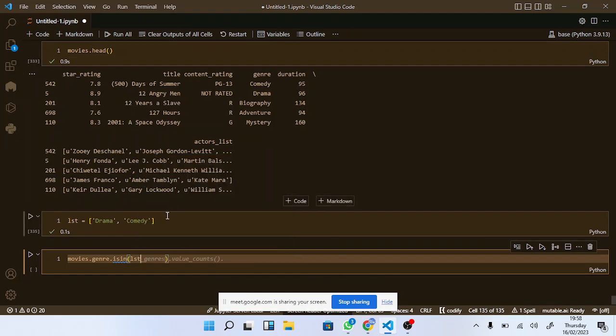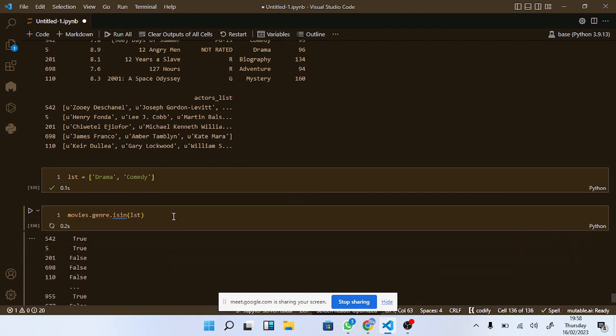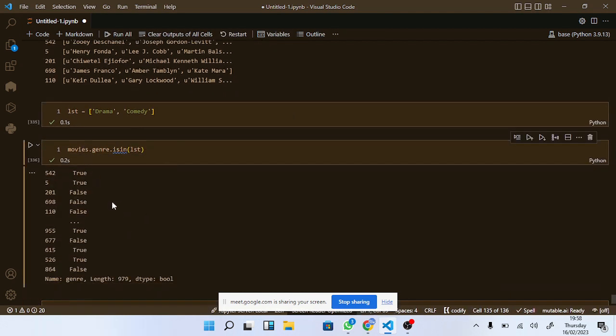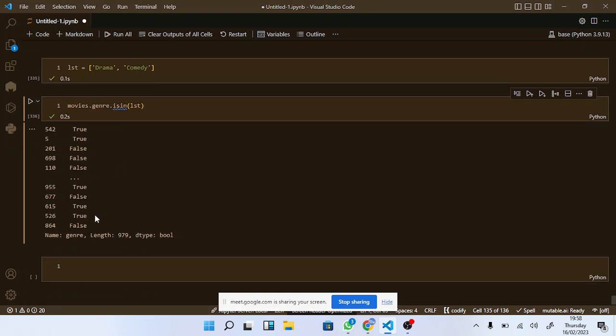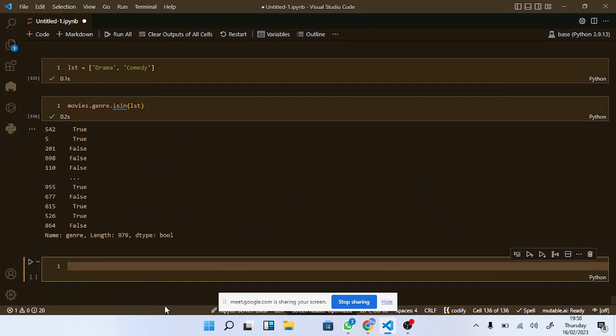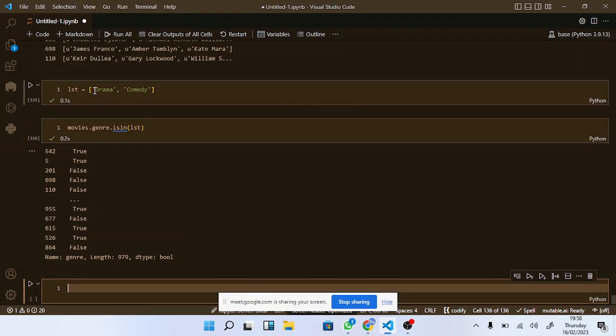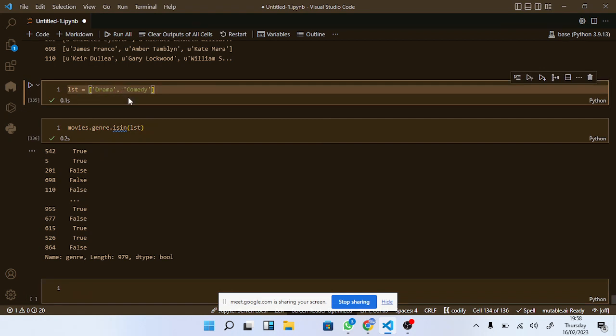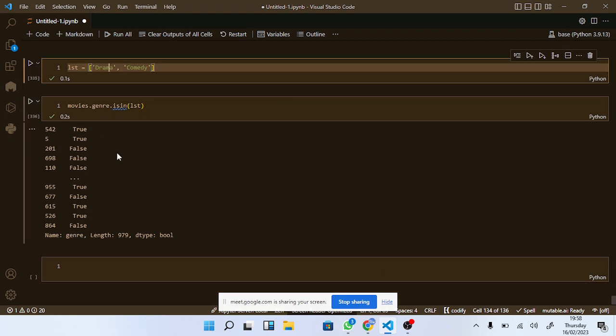So let's run this. Yes, so we can see we have created a series of false and true values. Once you create this condition, we output the data frame with this condition, so that those movies should belong to drama and also to the comedy side.